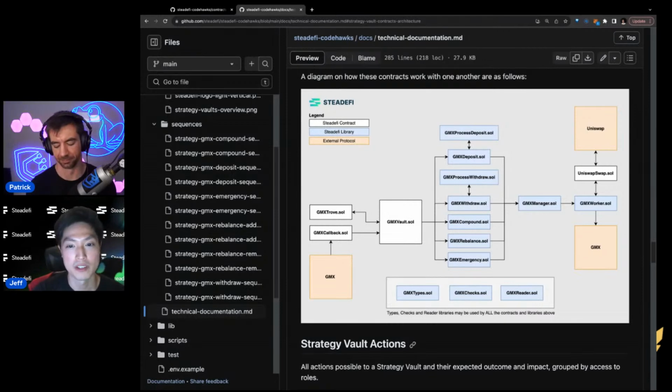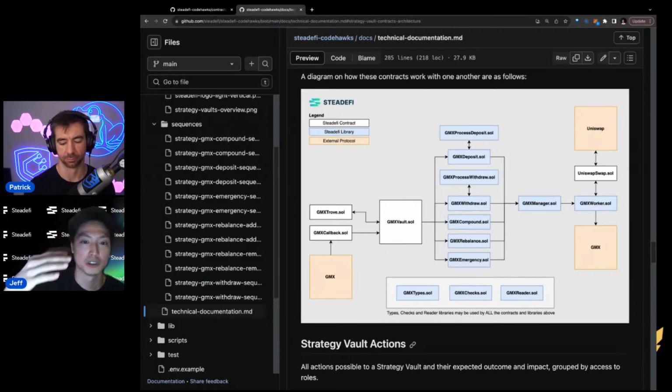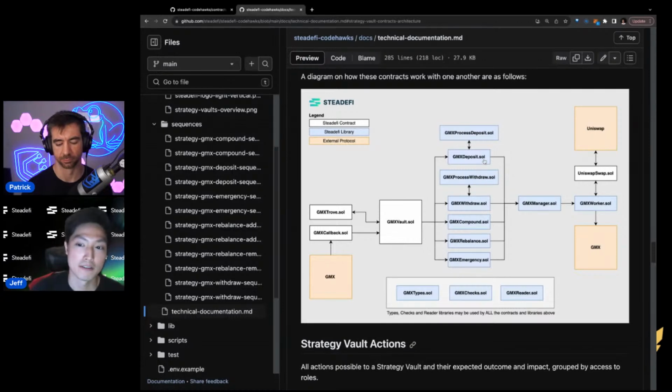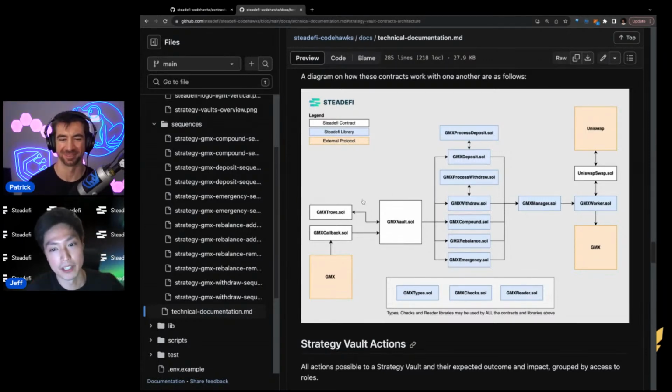So open that up and you'll see that, okay, after a successful deposit into GMX or a successful withdrawal, it has the function to let GMX call. But because there are many different avenues in our strategy vault where a deposit to GMX can happen, therefore, in an after successful deposit callback, we still have to do some logic to check what is the follow-up function to do. Maybe I'll open up the file and then we can talk a little bit about this.